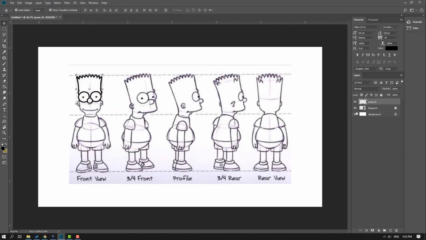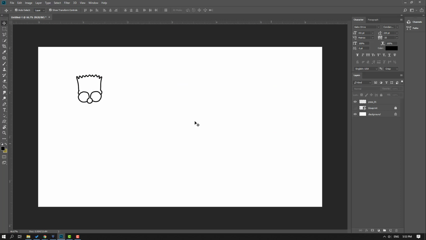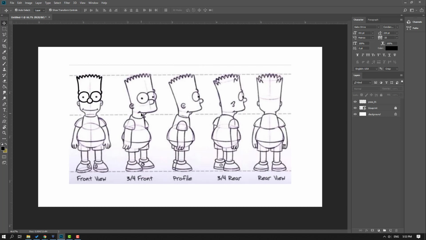So let's hide the blueprint layer. Okay, nice. Our character is here. So let's go draw other parts.